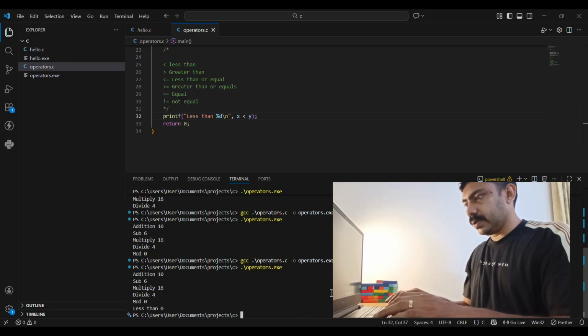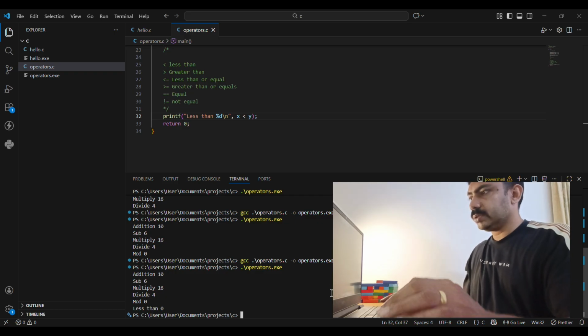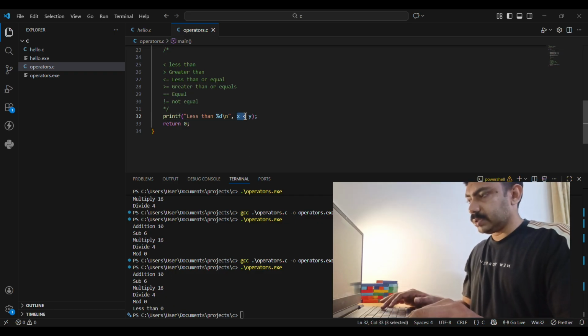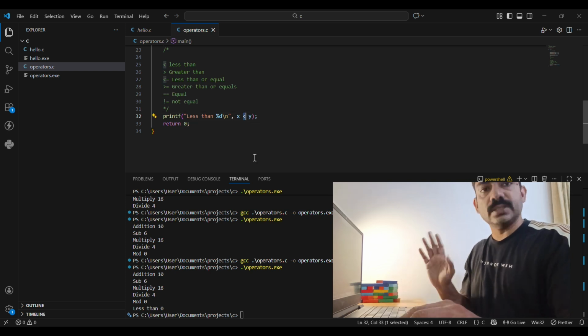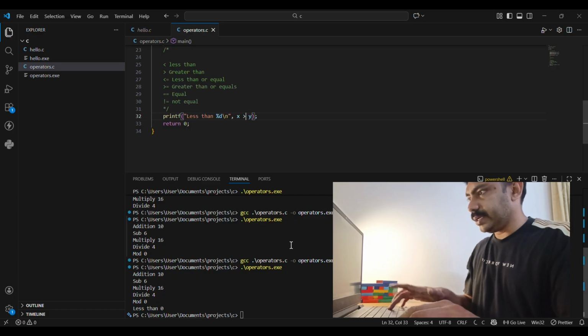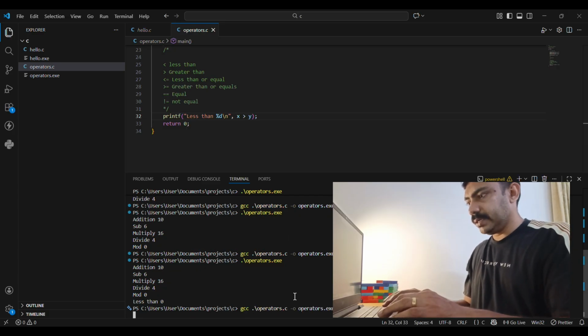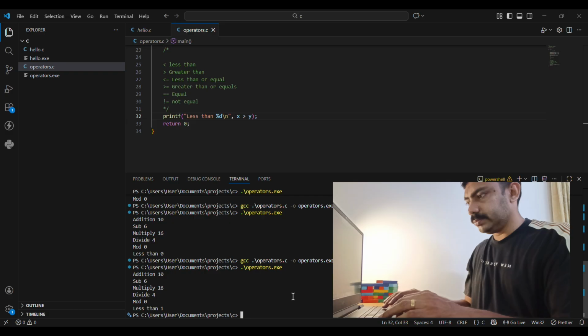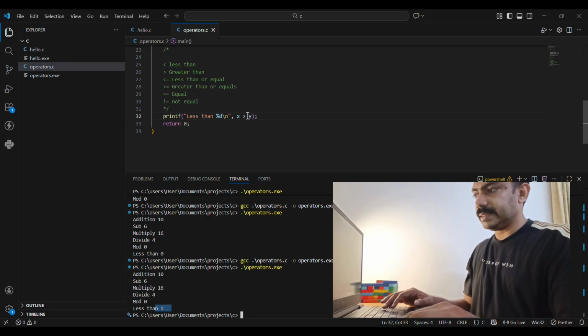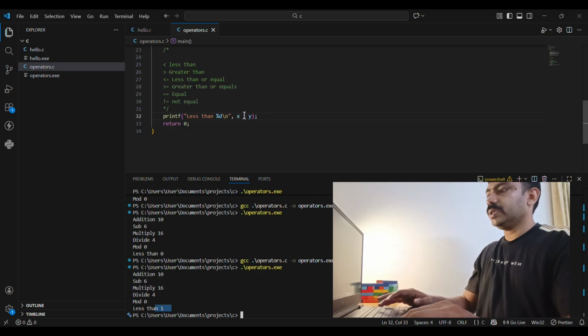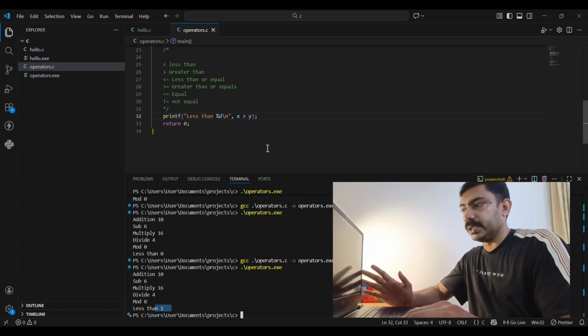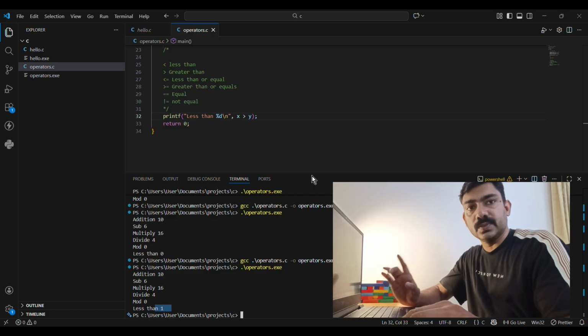Compiling, running. Yeah, less than returns 0. x is 8, and 8 is not less than 2, so 0 means no. And if I change it here, it gives 1, which means it's true, so x is greater than y. So this is greater than and less than. Similarly, we can use greater than or equal to. So this is a relational operation. It will return true or false, that is 1 or 0.